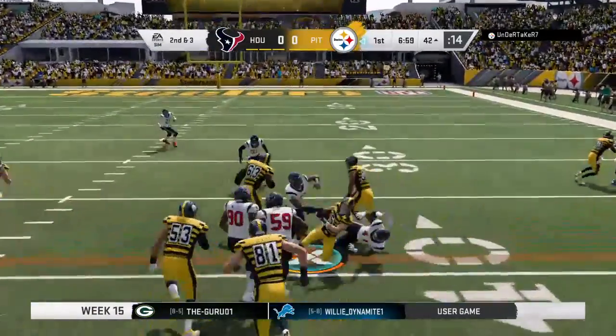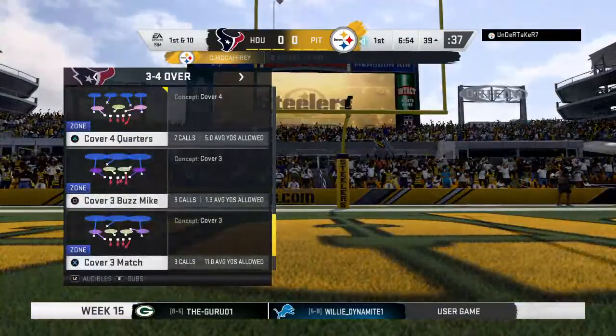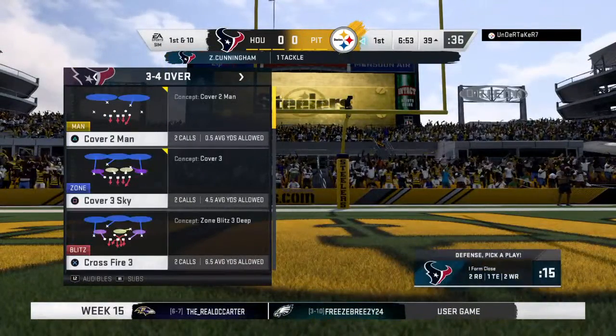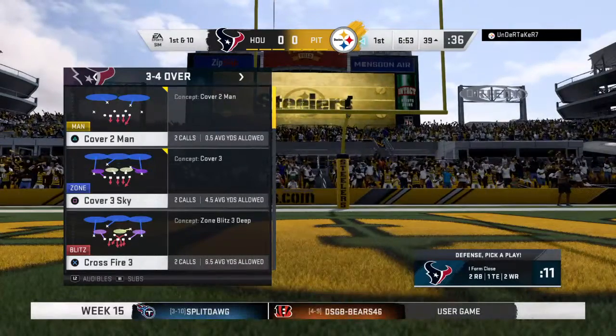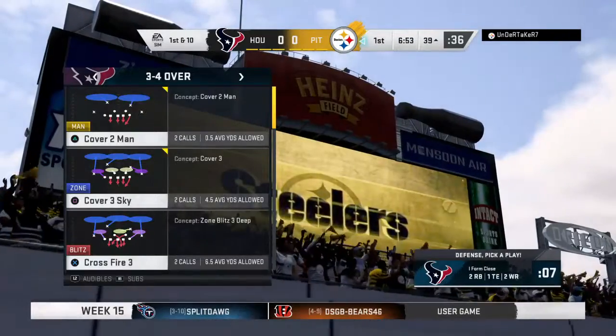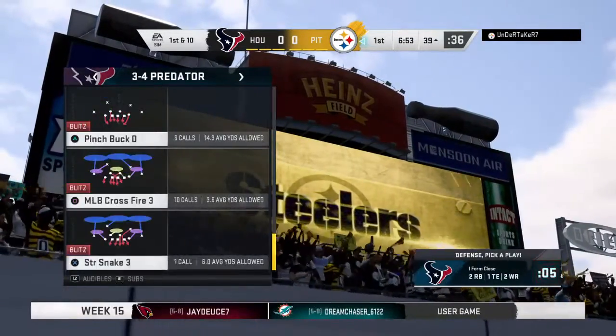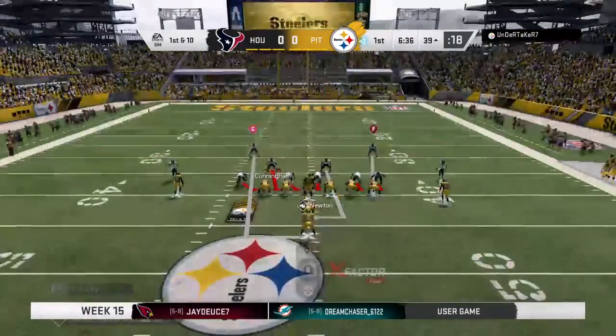Newton going to hand it off to McCaffrey. And he'll get it inside the 40 to the 39. They'll get 3 as the drive continues. It's a first down. So many teams want to throw the ball in this situation nowadays, but I love watching a team that has enough confidence to go ahead and run the football. In that situation, that's almost a tendency breaker. So from the 39 now, they'll come up on a 1st and 10.